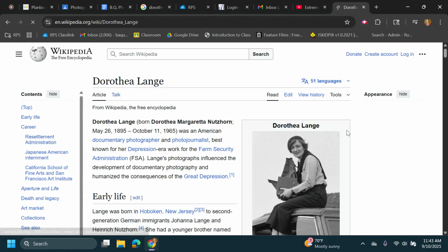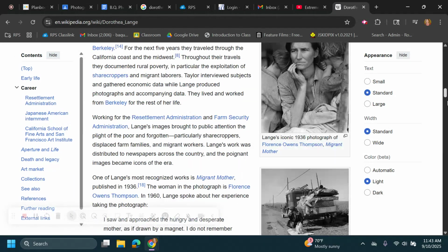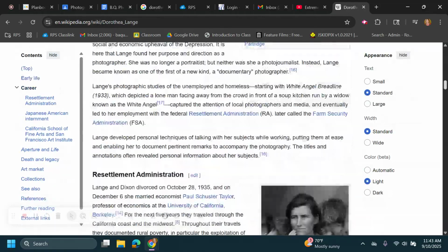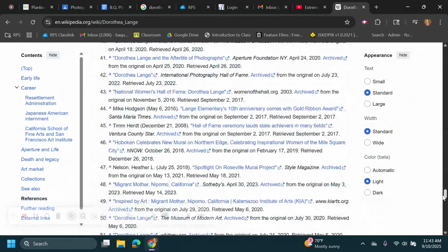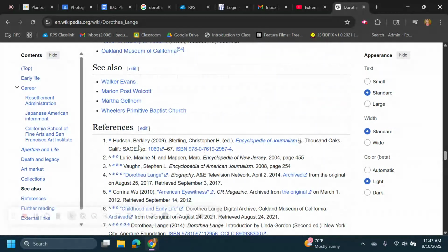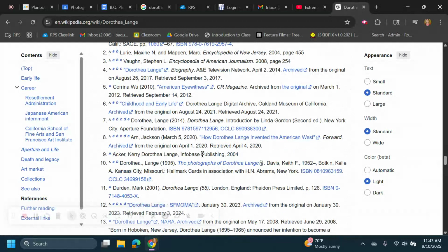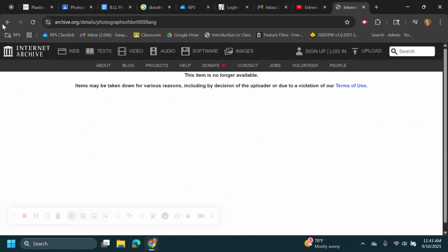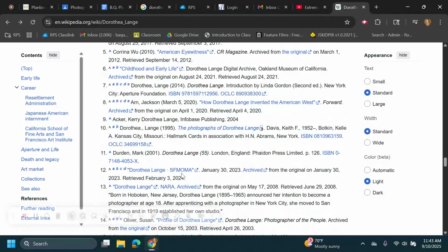Wikipedia is a great place to start because it usually has lots of good sources at the bottom. If you just want a broad overview, there's a lot of examples here. Down here, where you see all of the references, this is where it really becomes valuable, because these references you can actually use as your own sources. Let's see if I can use one as an example. Oh, never mind, that one's down. Let's try this one.